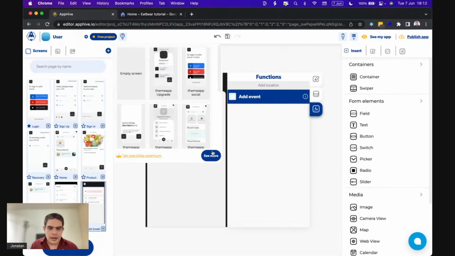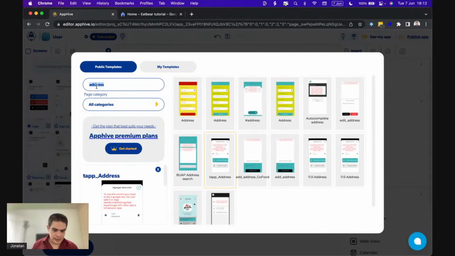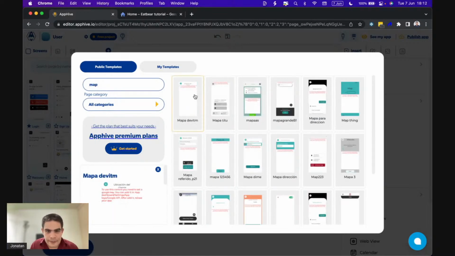And then I'm going to add also this other page for the location. Let's search for map. There are many options here, but let's search for a good option.